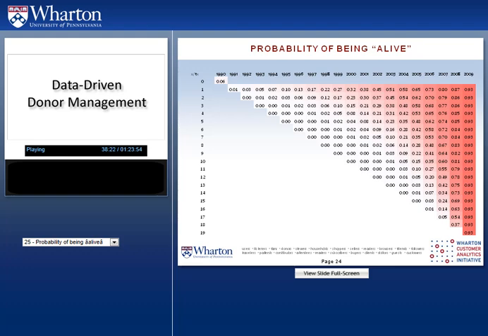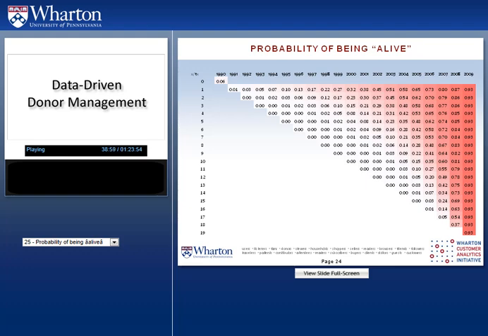Notice on the right side, regardless of how many times you've made a donation, whether you're a Bob who's given 19 times, or a Sharmilla who gave one less, or a Mary who gave two less, if you gave last time, we know that you were alive at that time. And so the only way you could be lapsed at this point would be if your quote-unquote death coin came up heads during that time. In this case, there'd be a 0.07 chance of that occurring. So it's kind of interesting that regardless of the number of donations you made, the chance of being alive is exactly the same if you were with us most recently.